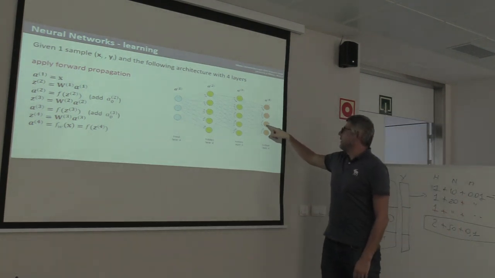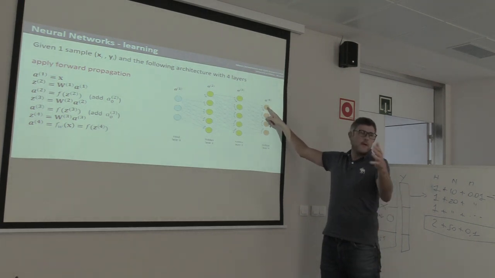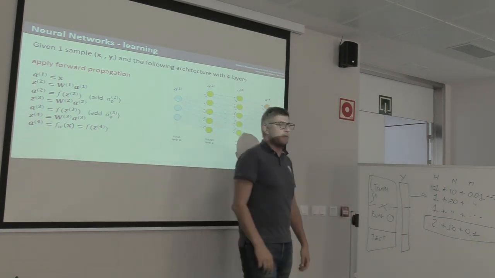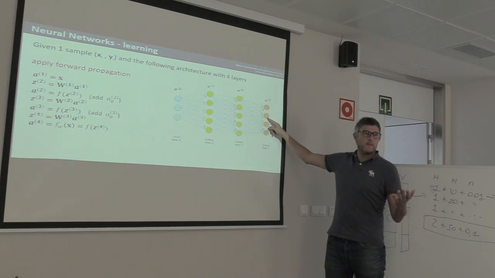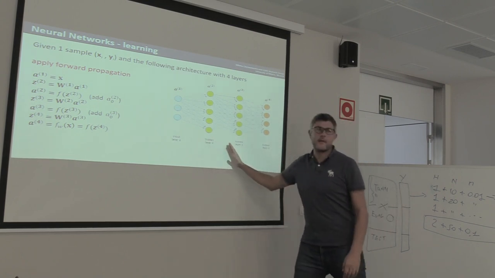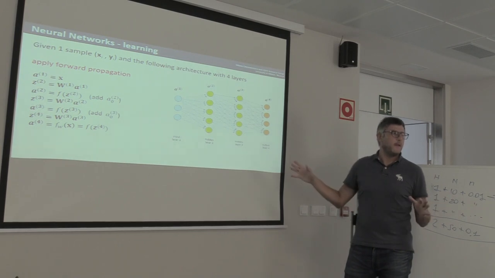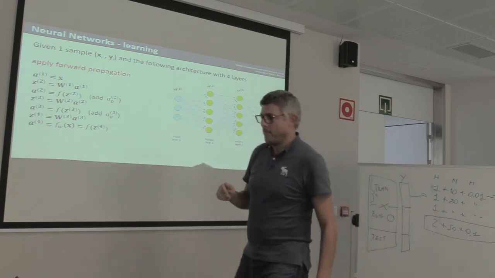Now, let's say we are doing a multi-class classification. We have 4 classes. These values will be between 0 and 1, because it's the output of the logistic function. If this sample belongs to class number 2, I want this output to be close to 1, and the others close to 0. Of course, at the beginning we will not get that, because we have random weights, so there will be a lot of mess in the network. But then the network is able to organize the information. How?